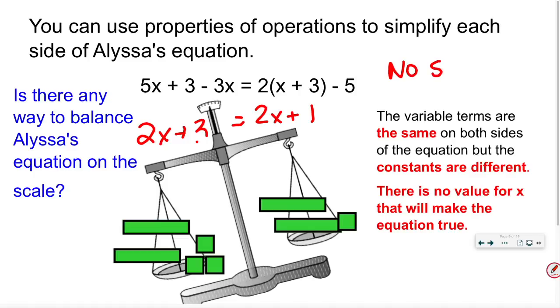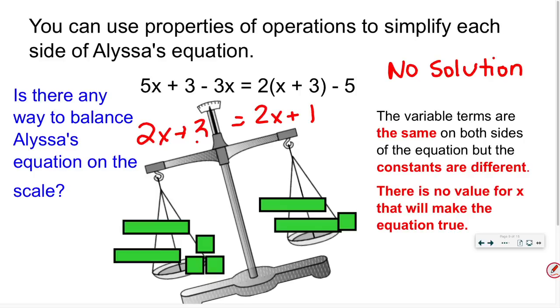And that's why for those of you on Friday, when we were talking about the difference between one solution and infinite solutions, it was enough on Friday for you to say the variables were the same on both sides. But notice now the difference. The variables are the same on both sides here. I'm multiplying a number by the same number on both sides. The difference is the constants are different.